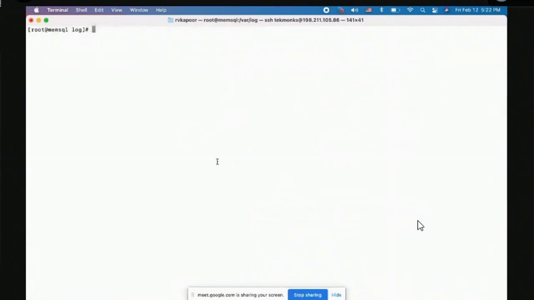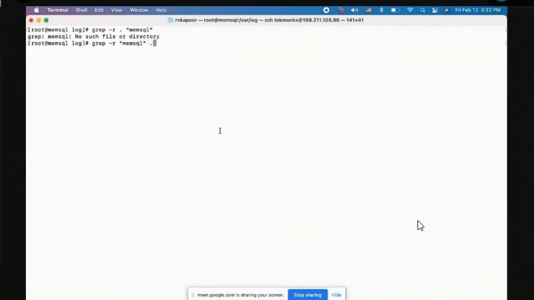I just want to know, in my entire Linux box, is there anything regarding memsql that I should know about? There is an option in grep, grep -r, which means recursive, and dot, which means starting at this directory. And what are you looking for? Memsql.